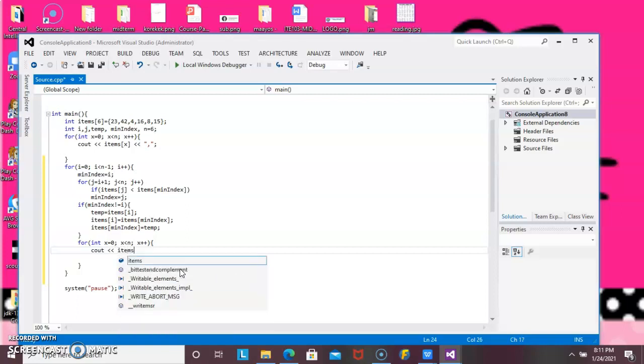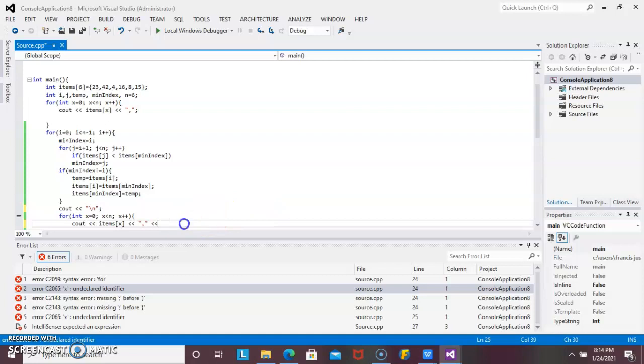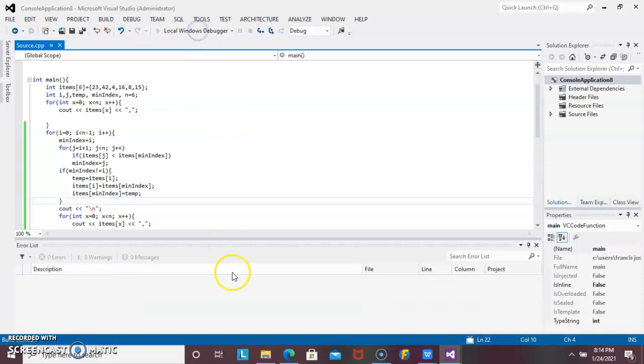Then you have items x. So, para magkaroon ng separate yung kada elements nyo doon sa series of number, maglagay tayo rito ng comma. Then you have here semicolon. Okay, class. So, para nasa proper position ng kada elements natin, lagay tayo ng backslash n dito sa taas. Okay? So, para makita natin yung kada searching niya.